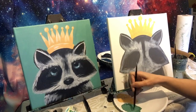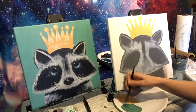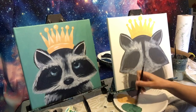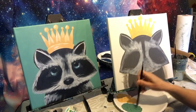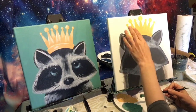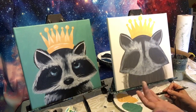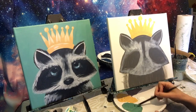So now when you're doing this, what I want you to do is very carefully go around your crown, very carefully go around your raccoon. You want to try to keep the paint as thin as possible because we're going to go back to do another layer of your crown. So if you've got a big glob of green here and you go in with your yellow and it mixes, you're going to have to touch that up a little bit.